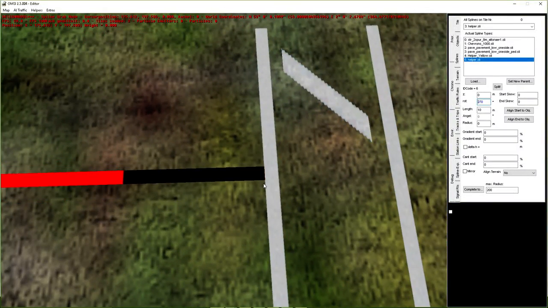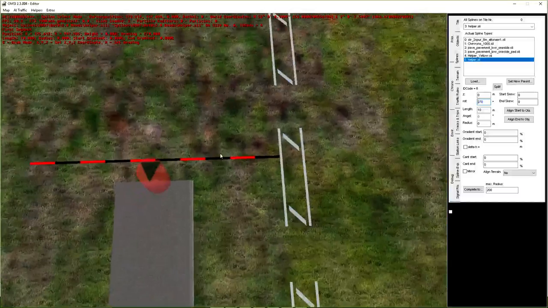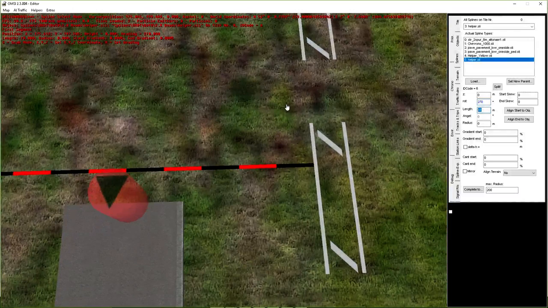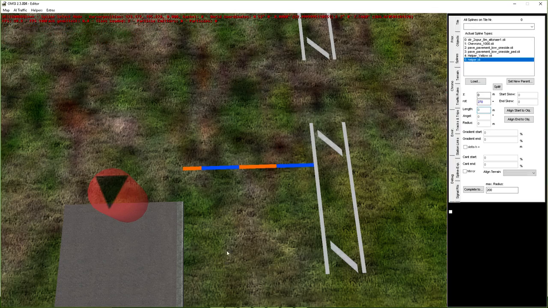So put it at the edge of your marking, and then go for a length of four. But a bus is, I'm trying to think how big the C400R is. I think the C400R is the width of 2.5. I'm going to actually make my lane shorter in this one. It's not a busy junction, this. Well, it might be, but I'm going to go 3.5 just so it lines up a bit better with that.